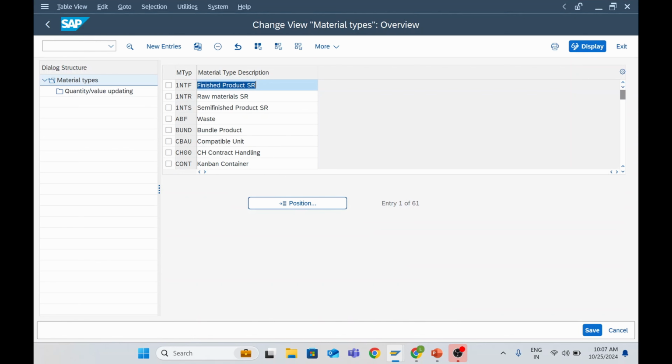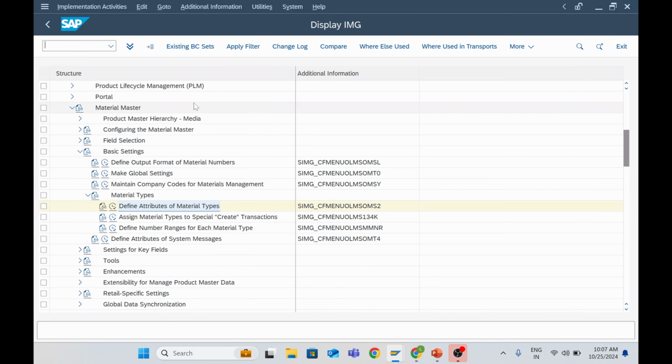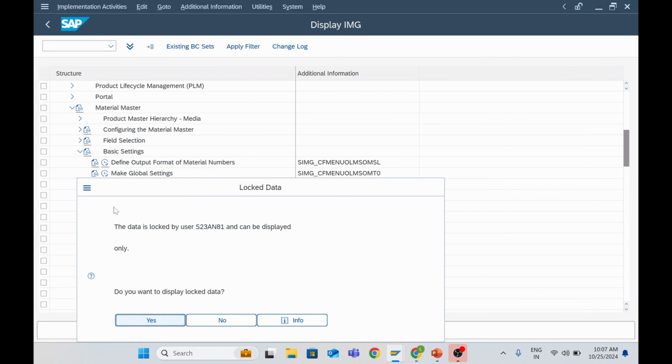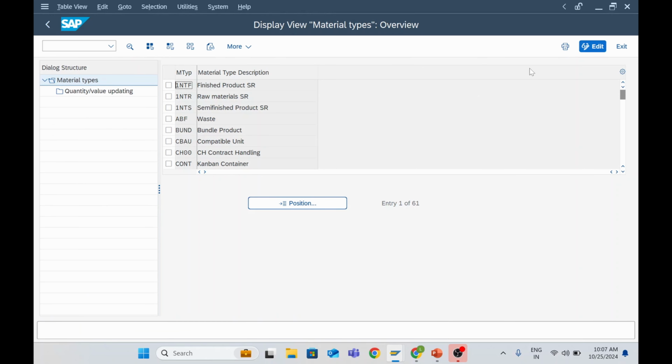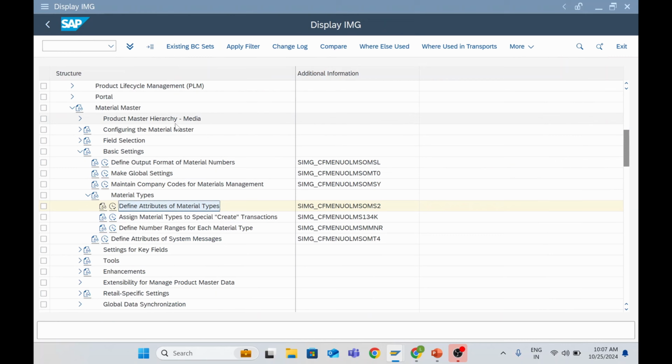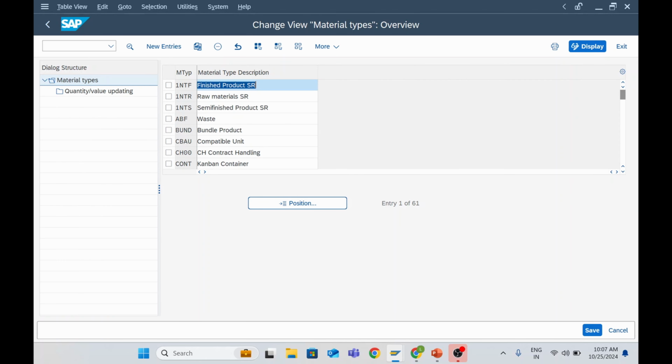Here you can see the number of material types. If you execute here, it is the same thing, as I have opened it. Okay, this is there. As we are seeing the material types here, the number of material types we already discussed. Let's take an example as the first.